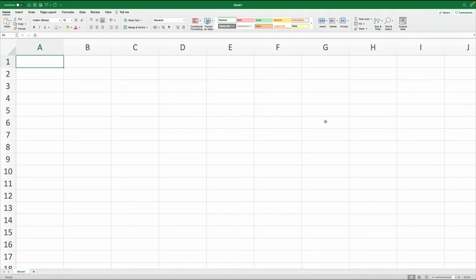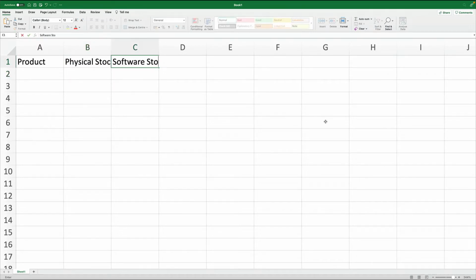For example, let's say we want to do a stock report. Columns: Product, physical stock, software stock, difference.